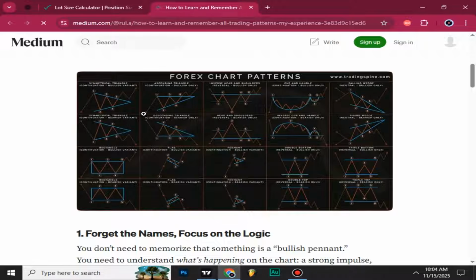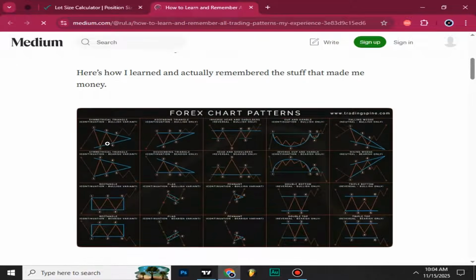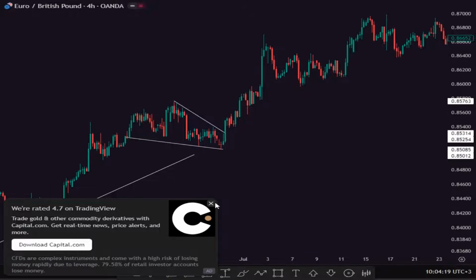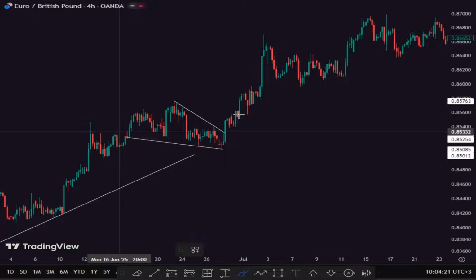So over here we have patterns. If we go to our chart, we've drawn something. I think right here it was a symmetrical triangle, basically. Yeah, right here you guys can see we have that and we have that. So let's confirm. So this is it. It was a symmetrical triangle right here. This is the pattern right there.